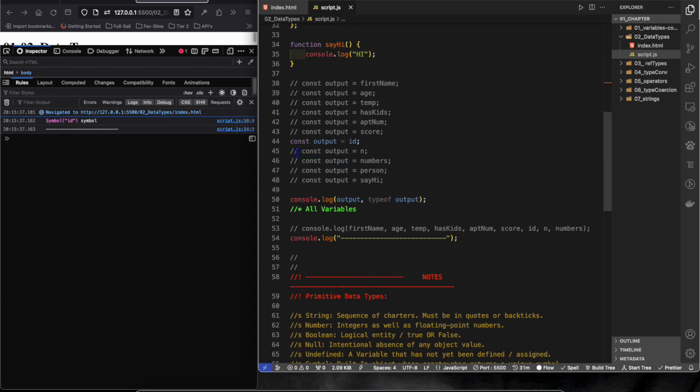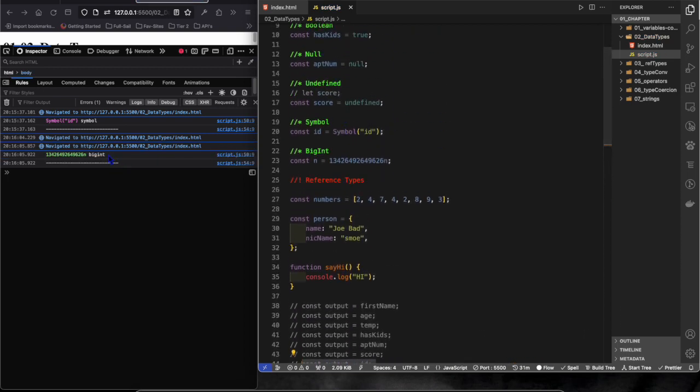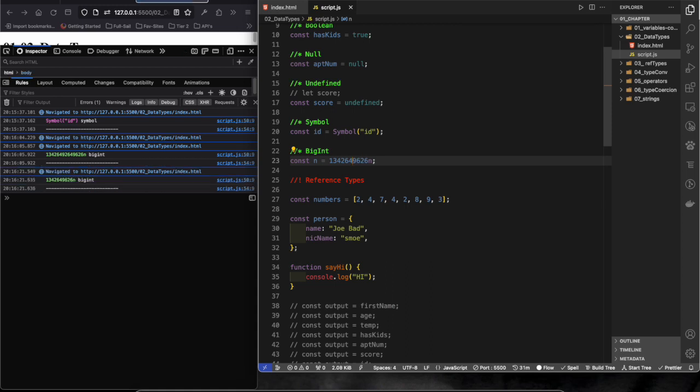When we log the big integer, which will output, you can see it's a bigint, and then we have the actual value as it is. Don't forget the n, and as you can see, there is an n that's highlighted purple. That n is marking it as a big integer, just so you know.